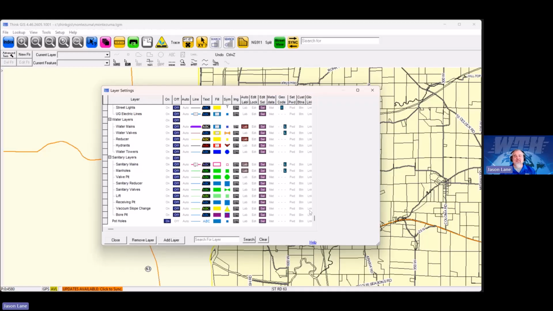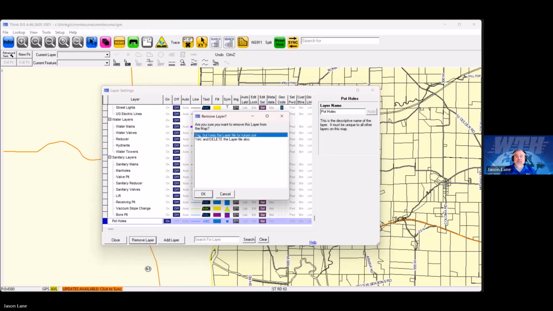Which is why, if it's a layer for something that you're never going to need, that has nothing to do with your department or what you're working on, you can just, right here, click on that potholes layer. I can hit remove, but keep for future use.